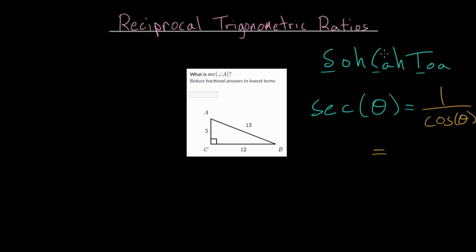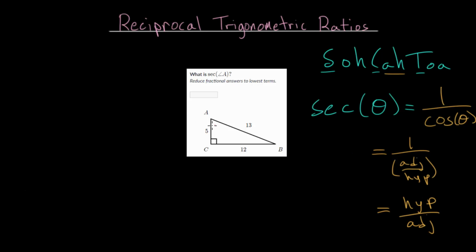And so it's the reverse of this ratio. So cosine is adjacent over hypotenuse. And so we can put that in if we want. It's 1 divided by the adjacent divided by that hypotenuse. And when you're dividing by a fraction, it's the same as multiplying by that fraction flipped over. So we'll just flip this over. We get hypotenuse over adjacent, and we're multiplying by 1, so that won't change it. And so the secant of any angle is the ratio between the hypotenuse, the long side, divided by the adjacent side, which is the side next to the angle we're concerned with.